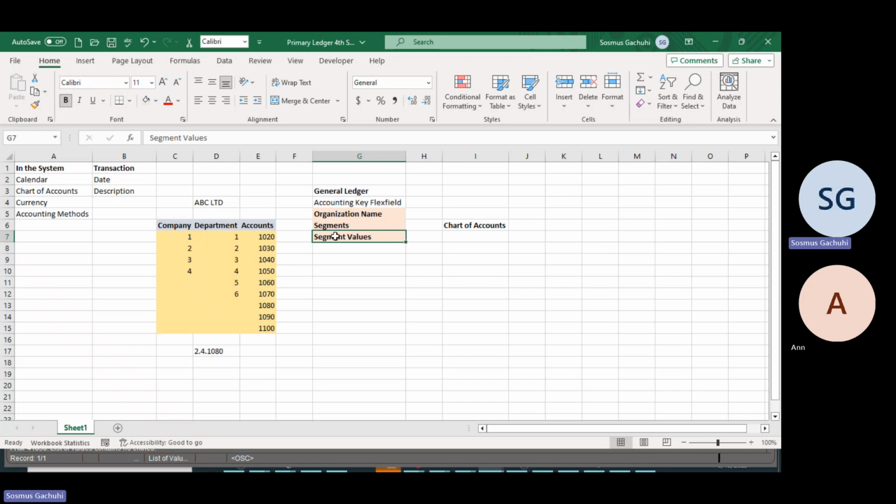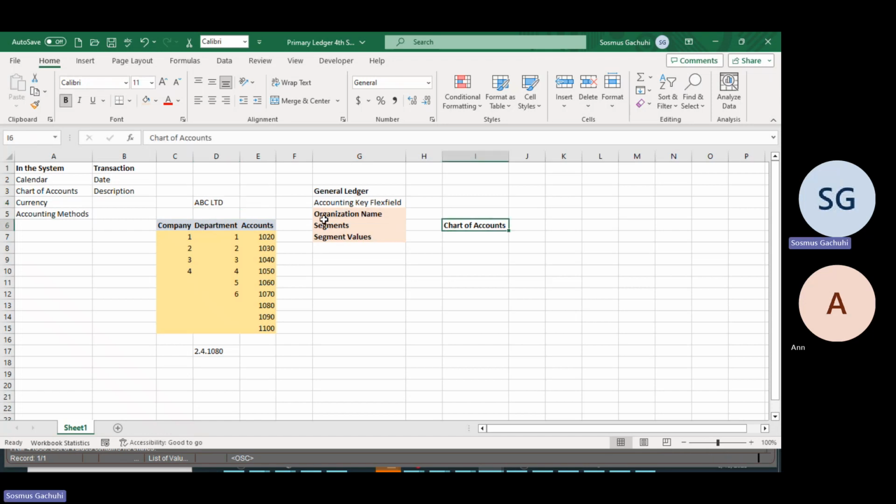But now, how can we create segment values? First of all, we have to provide the organization name, for example, ABC Limited. All these have to be under ABC Limited. So through creation of organization name, segment, and segment values, we can create the chart of accounts.